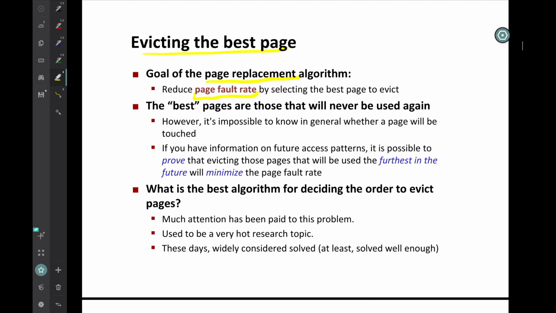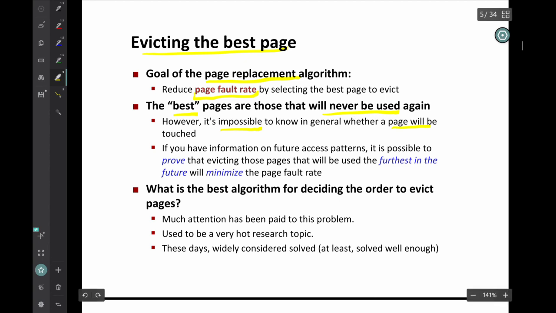Now, when you think about which pages are to be kicked out, the best pages to kick out are those that will never be used again. This is possible, but if I cannot foresee the future, if you're not an Oracle, you cannot do that. It is impossible to know when a page will be accessed.